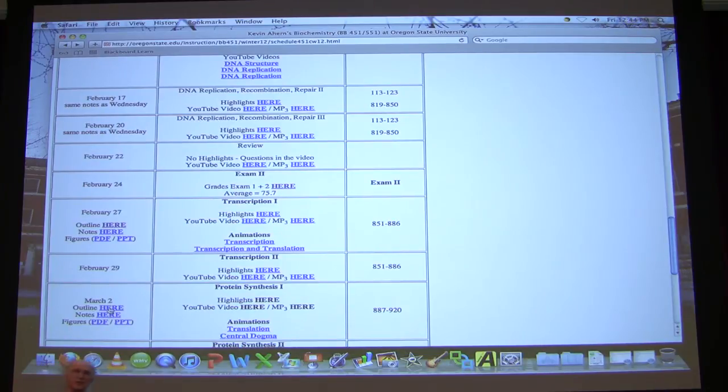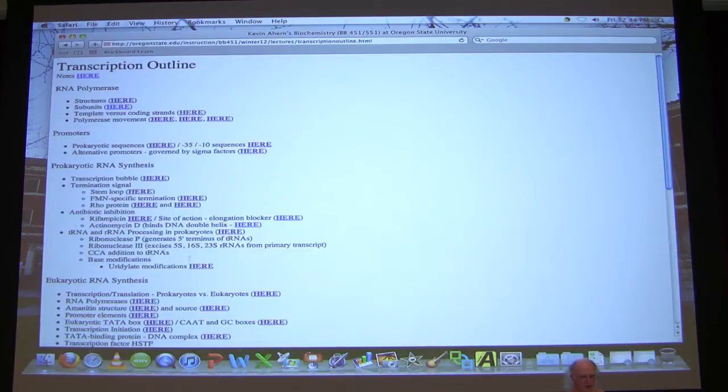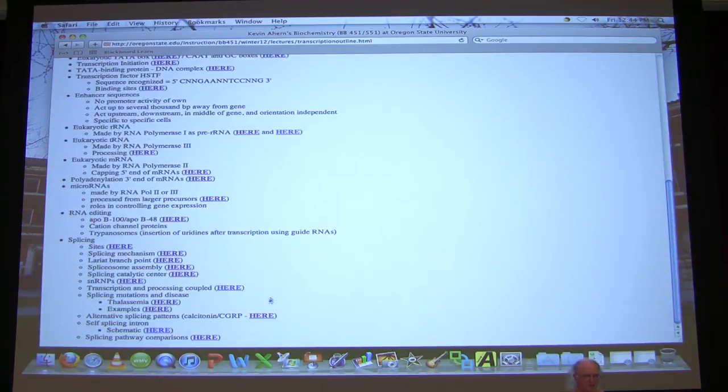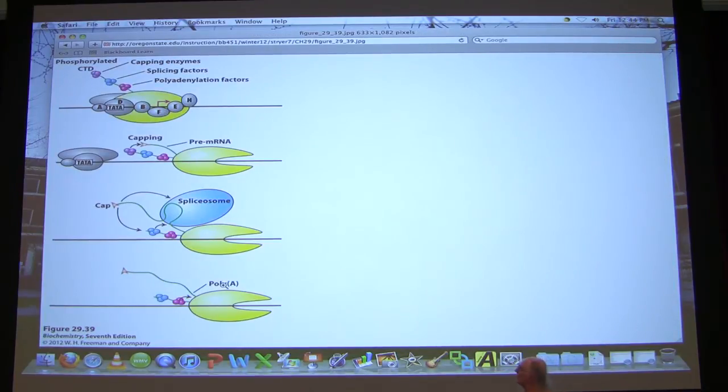Yeah, good question. Does splicing occur before capping and so forth? Capping is one of the very first things that happens. But splicing can happen before the RNA is complete. Okay? Actually, there's a figure I wasn't going to show you, but I'll just briefly show you since you've asked. Splicing can happen before the synthesis of the RNA is complete, and that actually is shown right here.